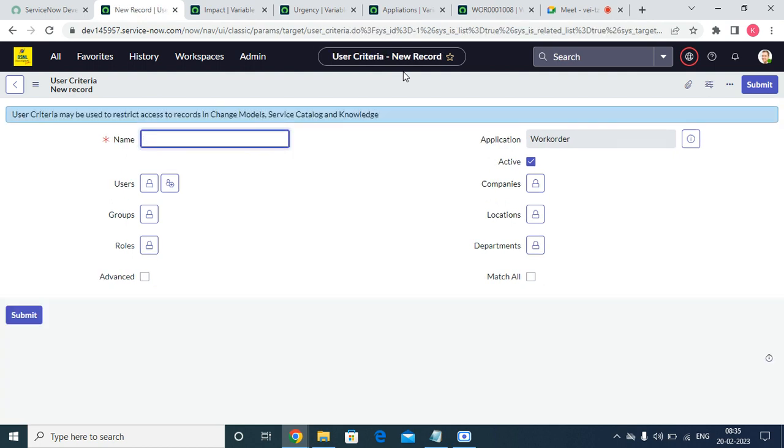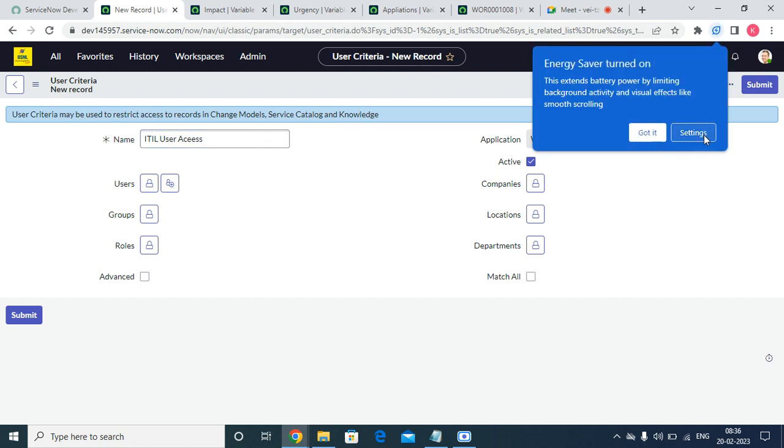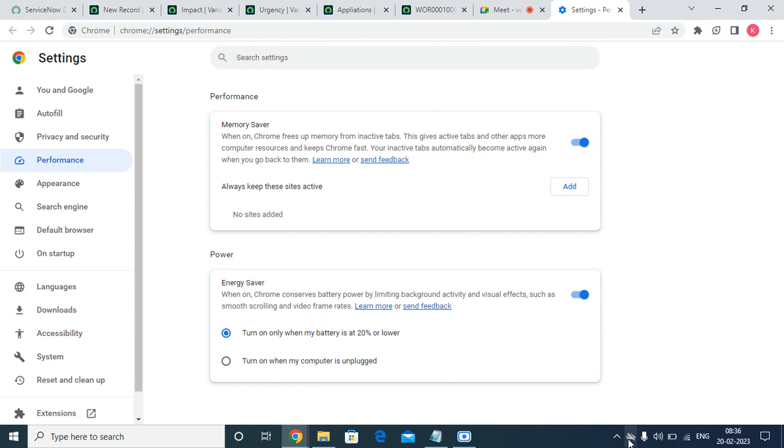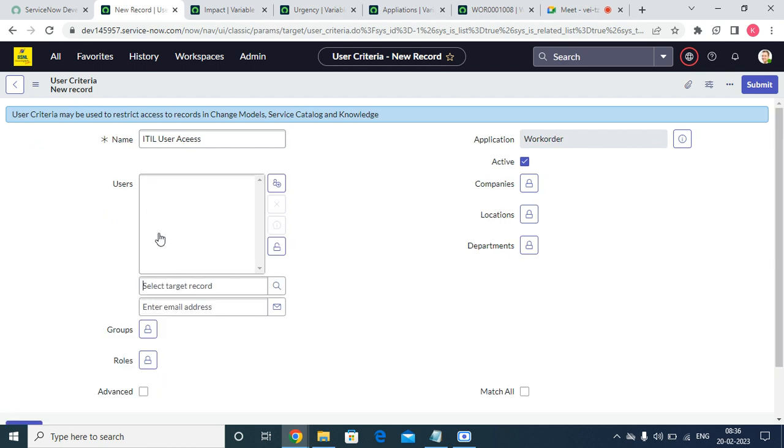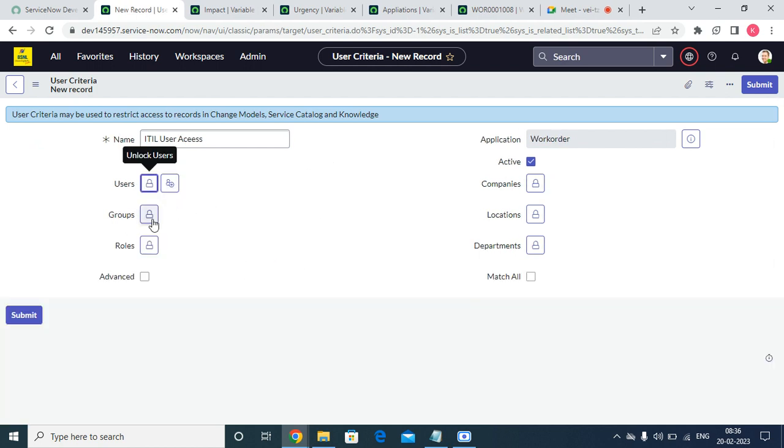I'm just writing ITIL user access. Now, what are the users? We can give any dynamic users or group. Generally, we will restrict it by group or role.